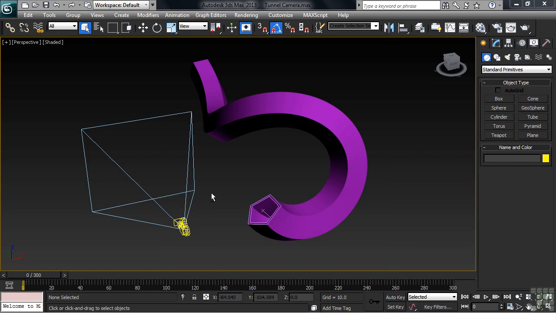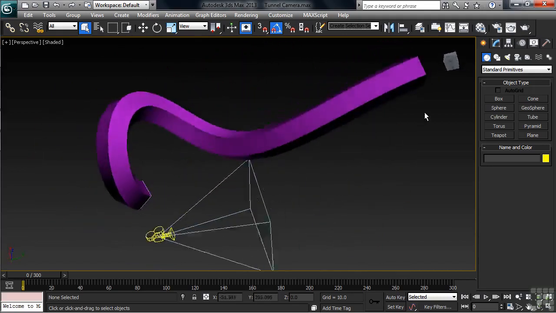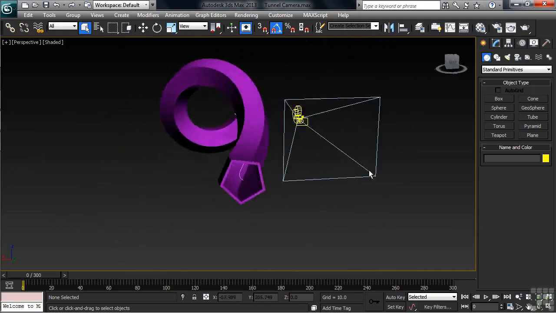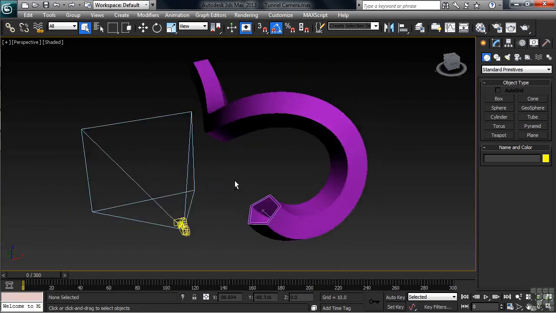It's basically just a loft. I simply created two 5-sided n-gons that were then attached together, basically creating a nested shape. I then drew a helix for my path, adjusting its settings to get the shape that I wanted. It was then just a matter of lofting the nested n-gon along the helix path.